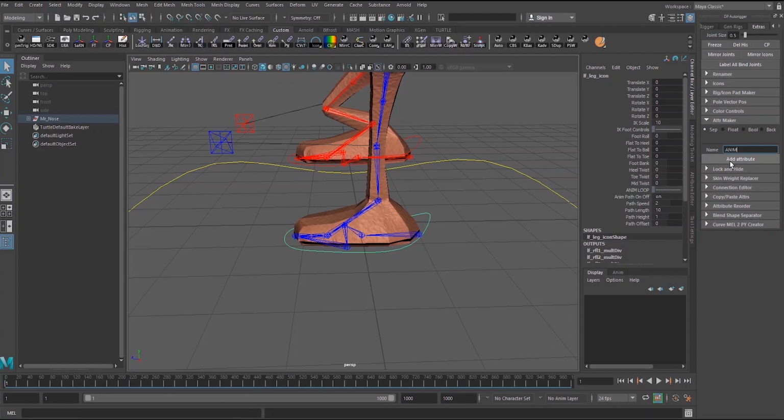So I'm just going to call this animation loop RFL. I like to have my separator attributes be all caps so that it differentiates itself, I know that one's not really in all caps, but normally I like to do that. So there's a separator attribute. Next, we're going to create some float attributes, and these are going to be a minimum of 0 and a maximum of 1.